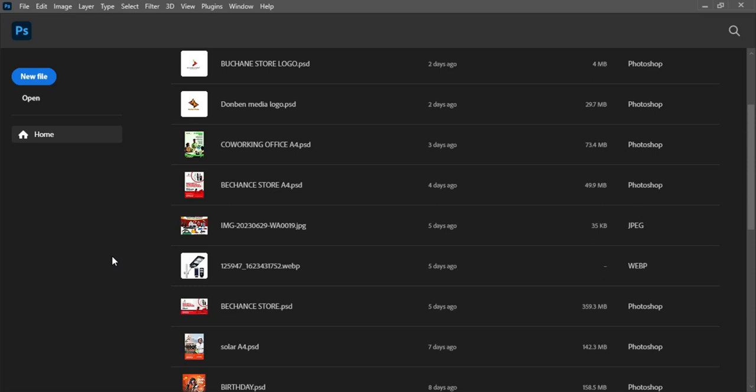In order for you to do this, you have to be very careful with the way you play with your type, the way you make use of colors, and the way you make use of your design layout. In this tutorial, I'll be guiding you through how to achieve this, and I'll be making use of Photoshop 2023.